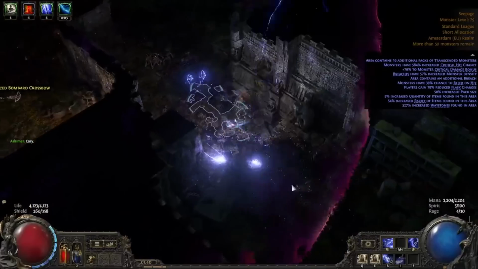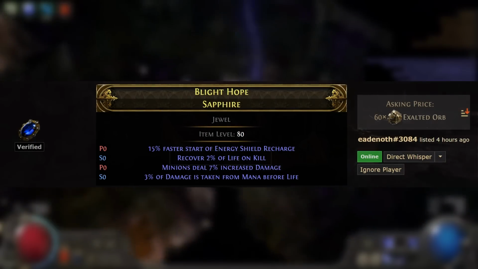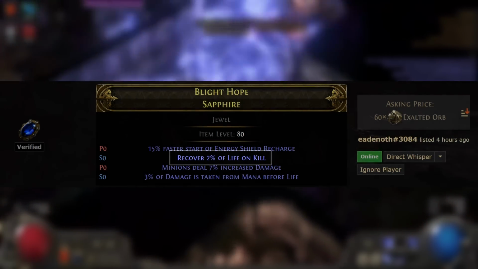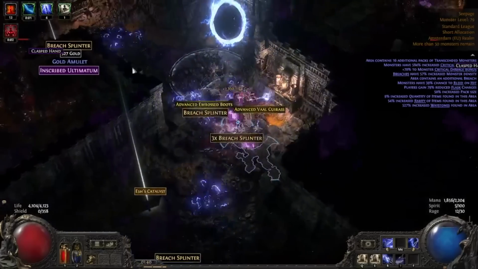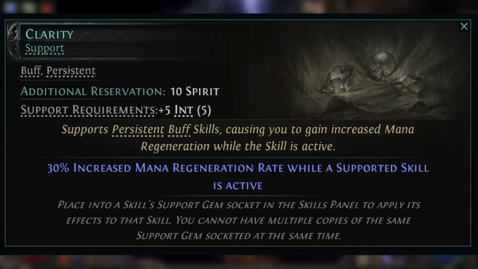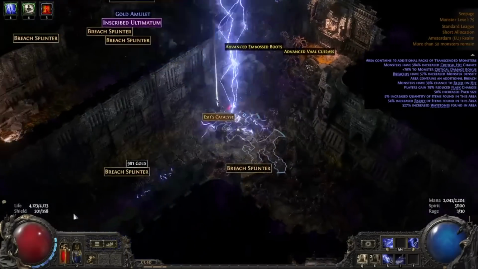However, there's a different source of health recovery on kill, and it's on a jewel. While yes, it's only up to 2%, that 2% is more than enough to sustain us through maps, as long as we're killing stuff. To make use of the leftover 10 Spirit, we can put in Clarity in Resonance, making it reserve 40 Spirit. Besides Spirit Gems, the changes to other skills are not as massive.